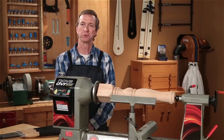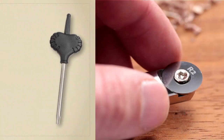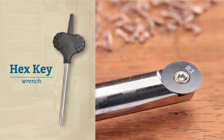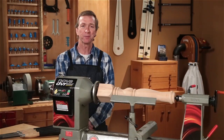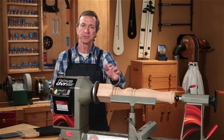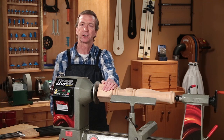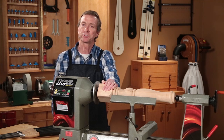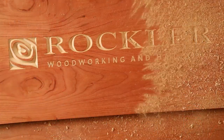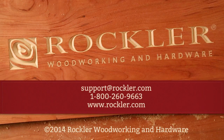All four of these tools are available individually and come with a wrench for rotating or replacing the carbide cutter. And because you don't need to buy expensive sharpening equipment, they're a great value. So if you're turning larger projects, check out our full-size ergonomic carbide turning tools. Just go to your local Rockler retailer or rockler.com. Rockler Woodworking and Hardware — we help you create with confidence.